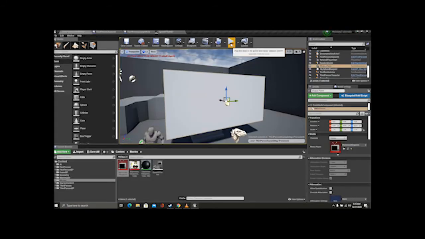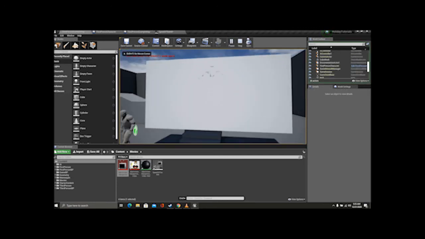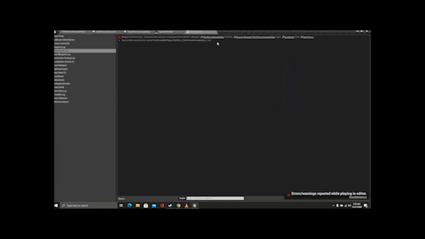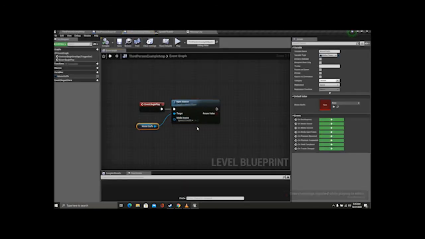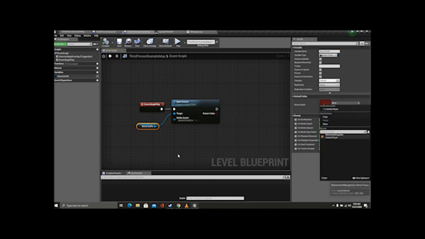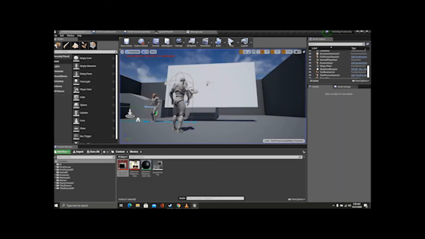and then we play, and you are not playing. Let's see here. Accessed none, open source. That was media player. The reason why it's accessing none is because I forgot to set movie stuffs equal to Mammy's Magic Margarine. So if we recompile and we play.